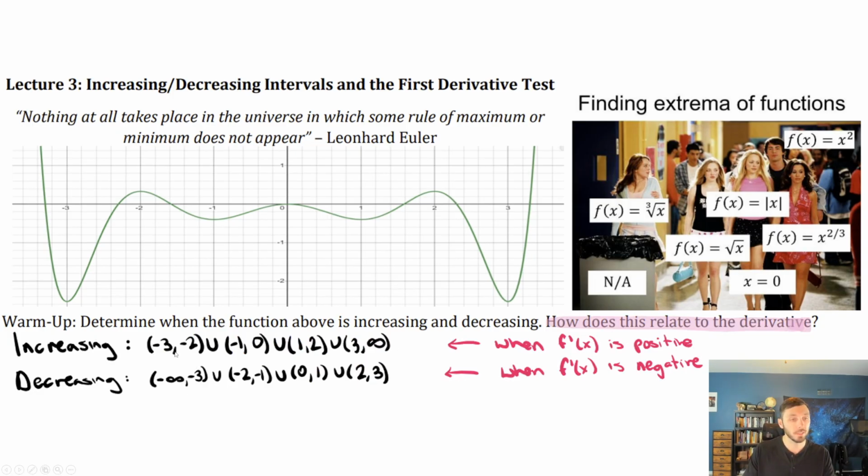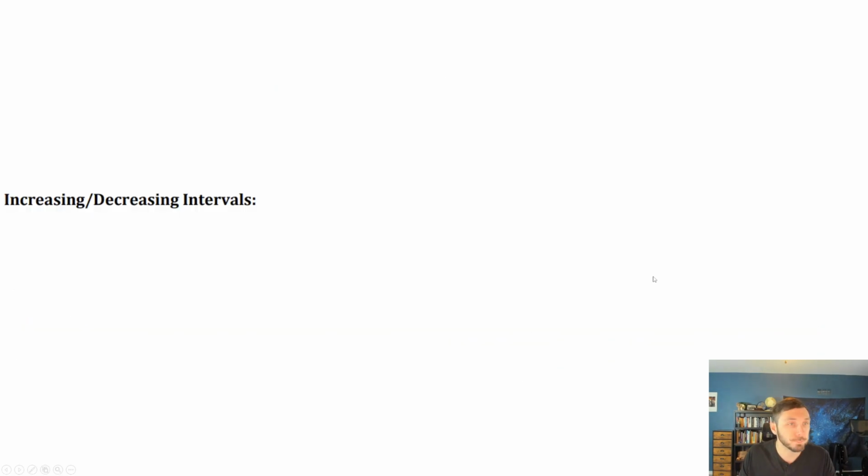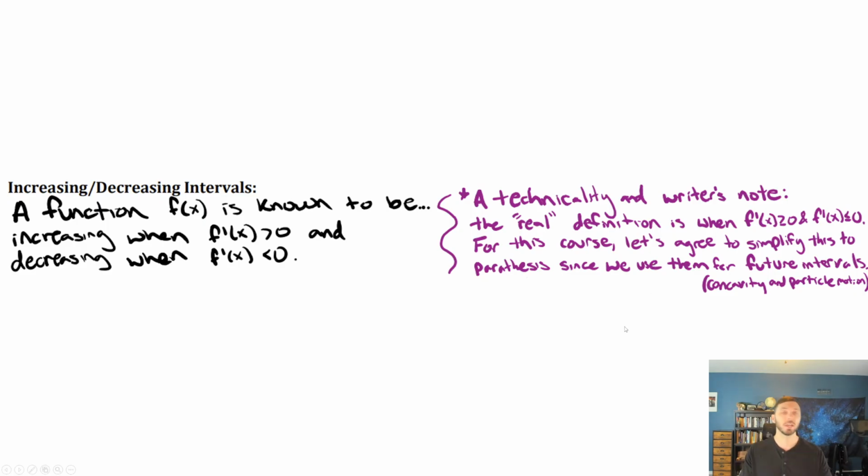So it's increasing on this interval here. So we're going up here, and then we're going up here, then here, and then forever after here. And decreasing is the opposite. So it's when the derivative is positive for an interval of increase, and when the derivative is negative for an interval of decrease. We're going to talk about what this means in a moment. So yeah, we're going to formally define intervals of increase and decrease. Here it is.